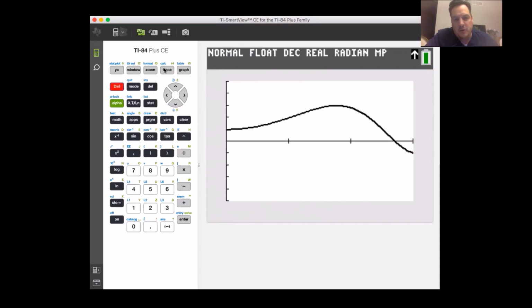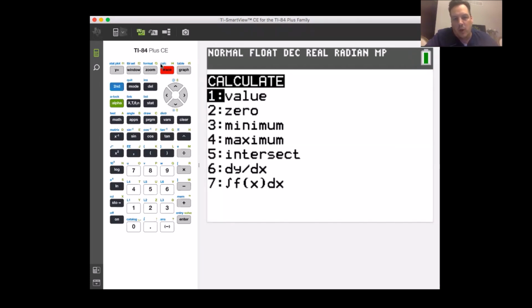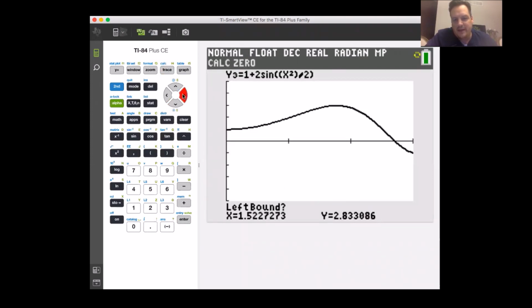Whenever you have a graph and you want to find a point, we always go to this calculate button, right? The calculate above the trace key is how we find points. I just need to figure out that 0 where this graph crosses the x-axis. And it's going to ask us for a left bound and a right bound if you're using the 84. So for the left bound, just put the cursor anywhere to the left, doesn't really matter where. And then we're going to move it a little bit past that point. When it says right bound, we're going to go toward the right of that point and hit enter again. Then it always has this guess here because it's asking if you have a guess, but we just hit enter.